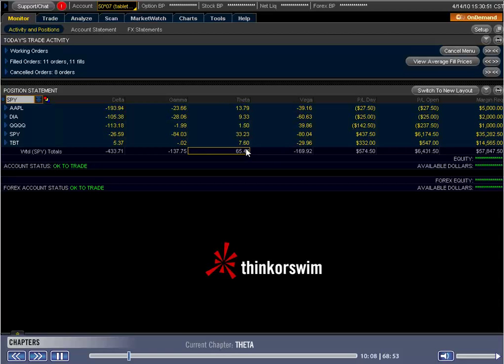What is theta? Okay, so I've aggregated my theta between Apple and the Diamonds and Qs and Spiders and TBT, and it comes out to an aggregate 65.44. I guess the first thing to mention about the Greeks is, in the end, the Greeks are dollars and cents. Theta is the daily whittling down of an option's value, and it's completely and totally inescapable. Options have decay, all right?